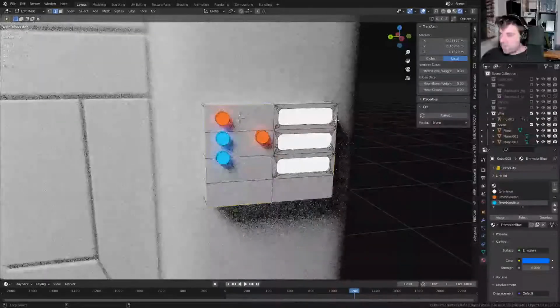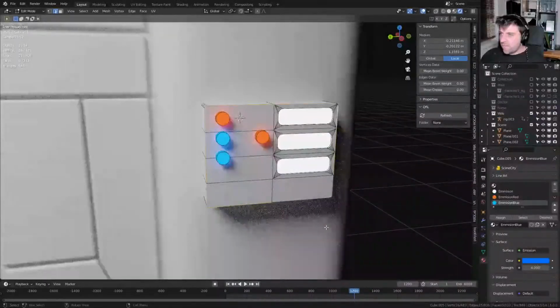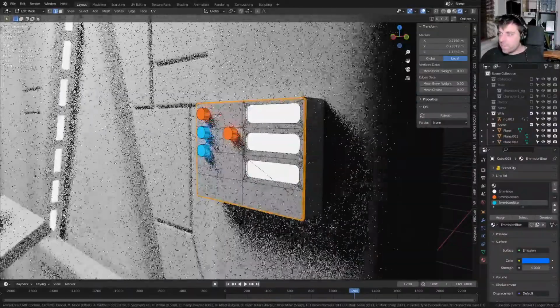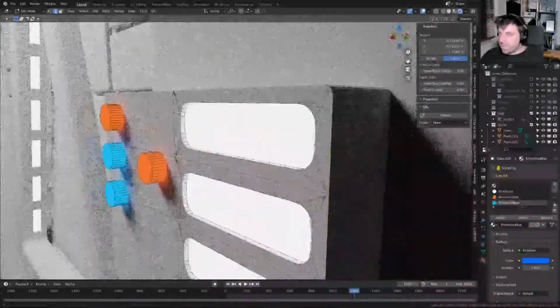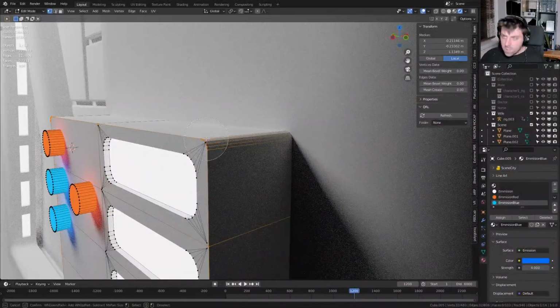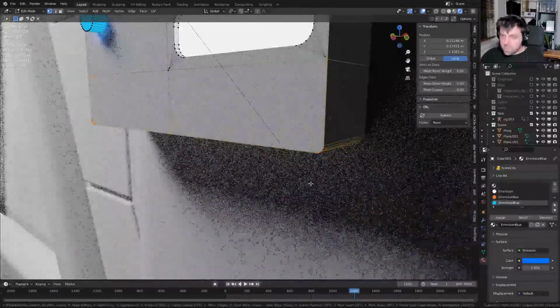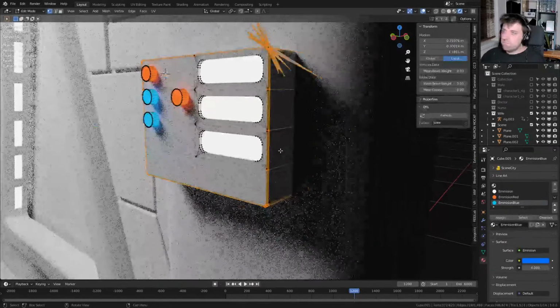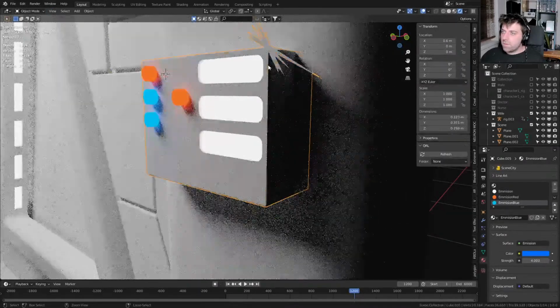Okay, let's just grab all this edge here. Control B. Let's grab that one, and I'm going to assume, nope, that one's fine as well. Control B. Nope. Okay, there's one more vertex in there.